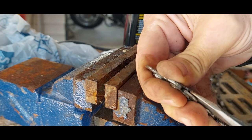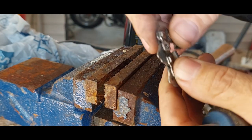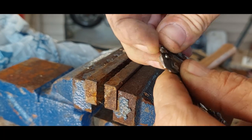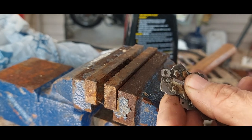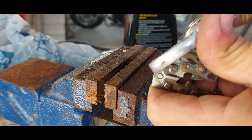All I have to do now is pry this link up a little more to where it will come out and swing open kind of. With that out like that, I should be able to — I might have to swing it out a little more — but just grab a pair of pliers, and once you get it out this far it tends to be pretty easy to maneuver.